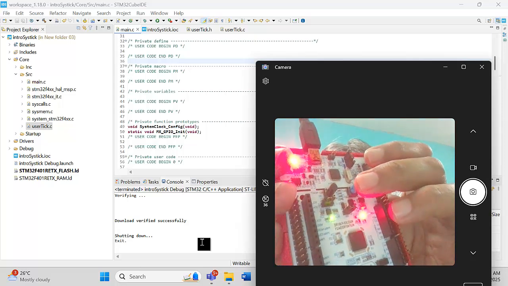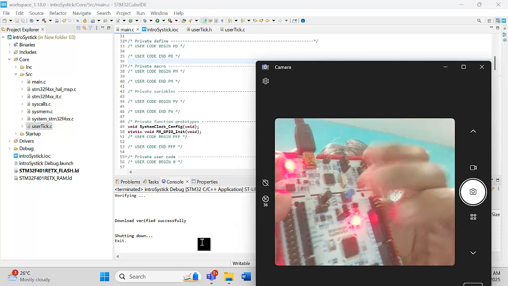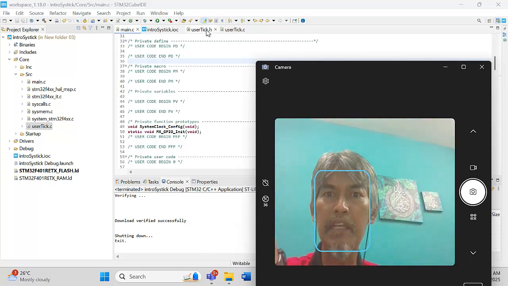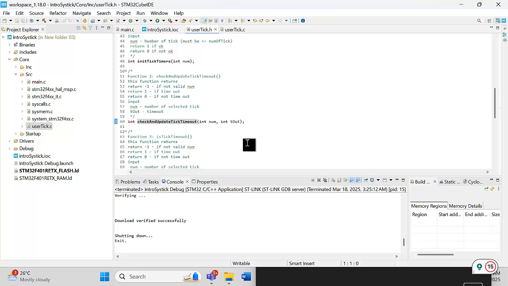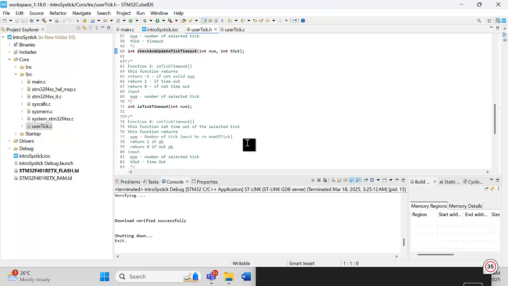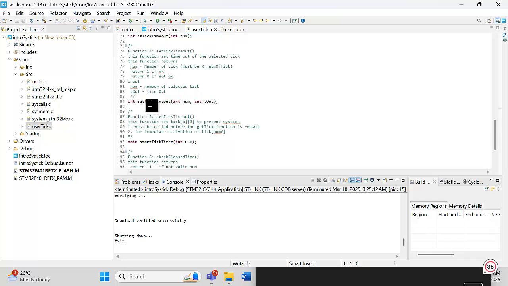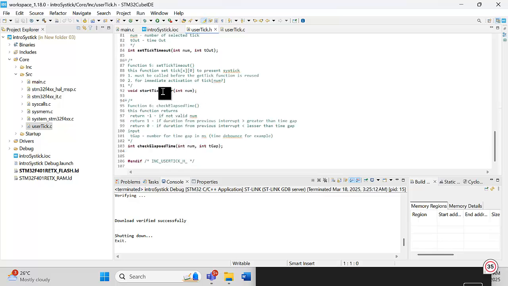And I will show you some of the other ready-made functions here. For example, we have the tick timeout. You can read it later. Or set tick timeout. And then start tick timer, which you can use to start a tick timer, with the number of the timer if you want to pause it or start it.